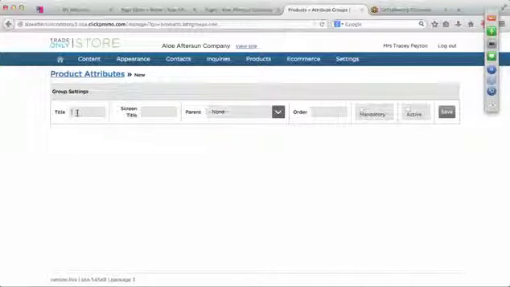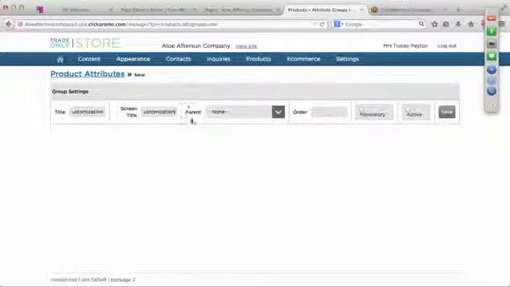I think that was already an attribute group, but we can do... I think embellishment might only have... Okay. Or you know what? We'll just do customization. And the screen title will be customization.